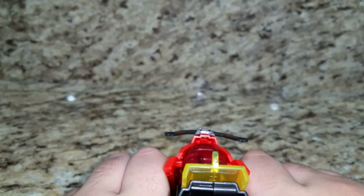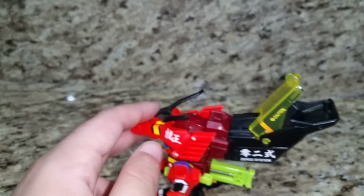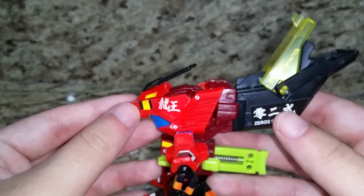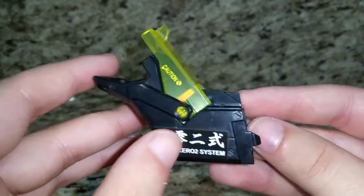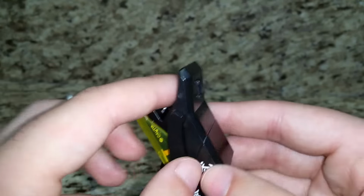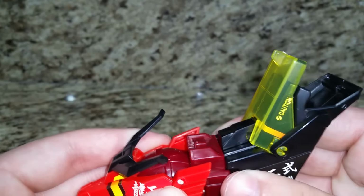Nothing too spectacular here. It is a rapid fire type. You should not have standards for that, but yes, that is a thing. Of course, you can pop off the magazine, and it's just your standard 02 system magazine. Nothing spectacular on here, and it plugs in on the back, just like all magazines do.